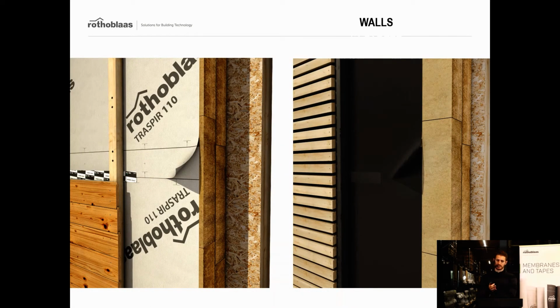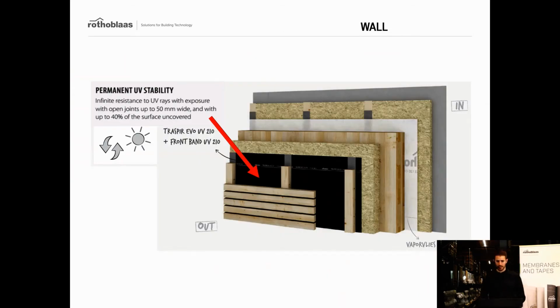And that's another example for a wall. And if you try to keep this build-up in mind, you'll find a building that is working better, and which is going to be more durable as well, and it's going to last longer. And also the people who live in the building will actually have a better feeling inside it. So comfort is very important as well. And the permanent UV stability, that's another very important thing. We already talked about it.